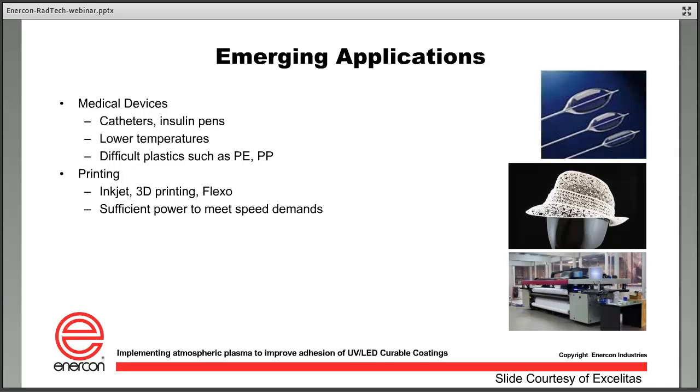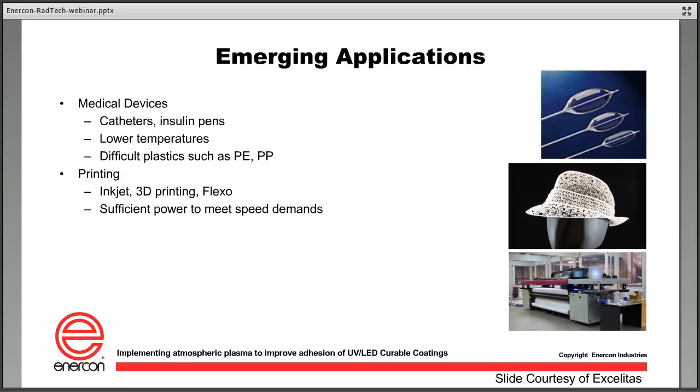Printing, more specifically UV curing of printing, is also becoming a little bit more of a challenge, working with different inks and ink color formulations, being able to print quicker. Think of high-speed lines where we need to be able to print quicker and cure quicker. That has challenged the UV LED market as well as the surface treatment market. And being able to create sufficient power to meet those speed demands. With LED, there are some limitations on the power level you can get, so the wavelengths. UVA is definitely an emerging technology, but the UVB and UVC is yet to come and follow behind.